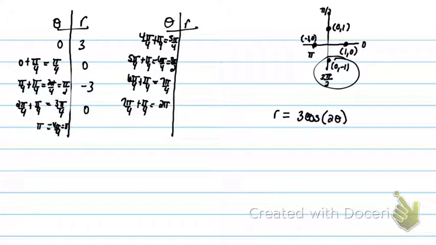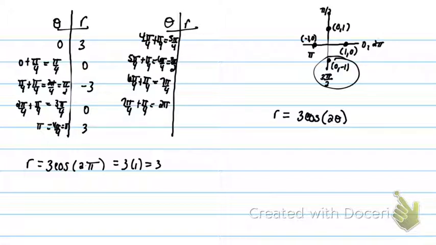Okay, so let's plug in. Next one is pi. So we have r is equal to 3 times the cosine of 2 times pi. So we have cosine at 2 pi, right? What's cosine at 2 pi? Yeah, right here, right? So it'd be 1. So you get 3 times 1, which is what? 3. You've seen the pattern. It's 0, 3, but the only thing you have to be careful of is where are the negatives.